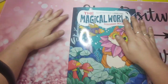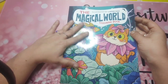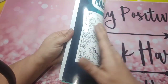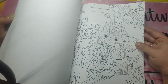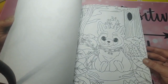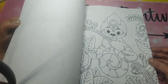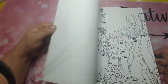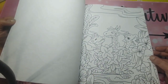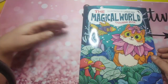The last book in my haul is by Lainey Dow — it's the Magical World coloring book. TME Colors did a flip of it, which is what made me buy it honestly. The pictures are super adorable — I absolutely adore the characters and creatures because they're out of the ordinary and not the norm. I love anything like that, and it's my first Lainey Dow book, so I'm super happy to have it.